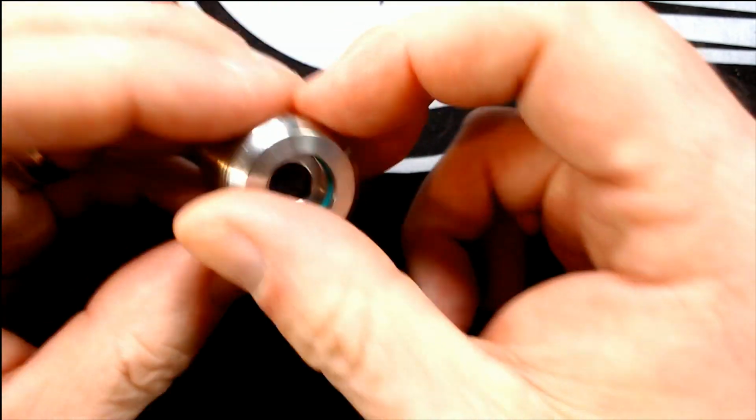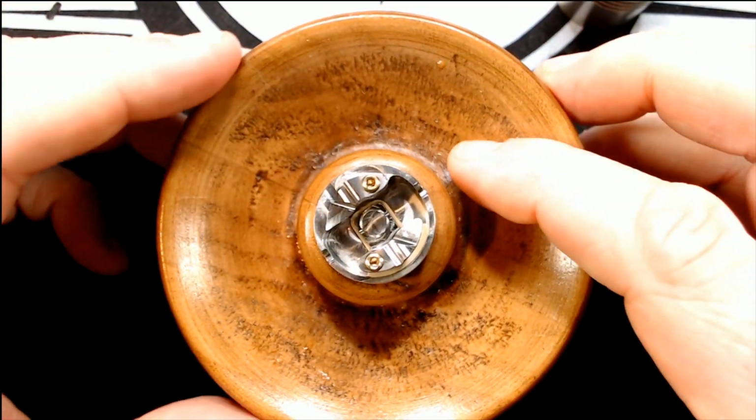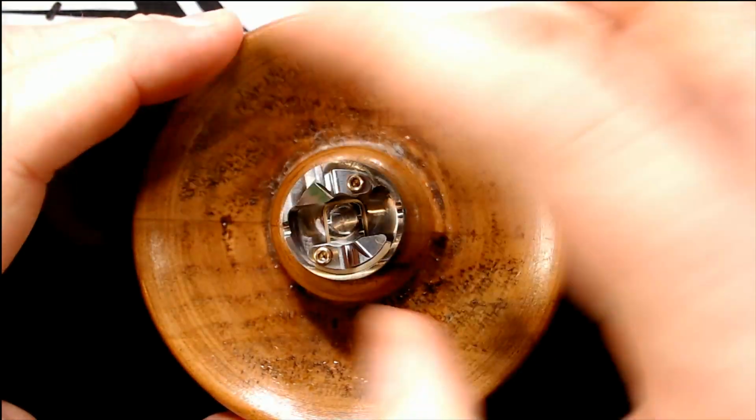Again, machined beautifully, man. Asmodus just makes really, really nice products. All right, here is the deck.